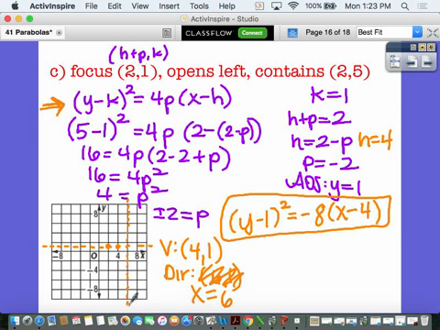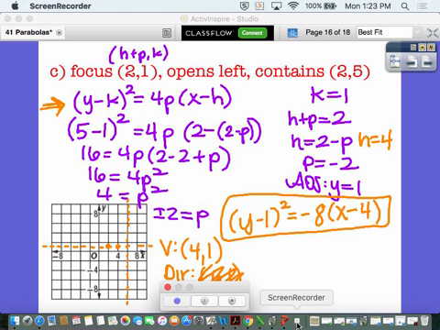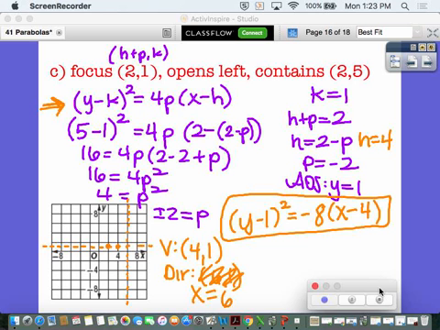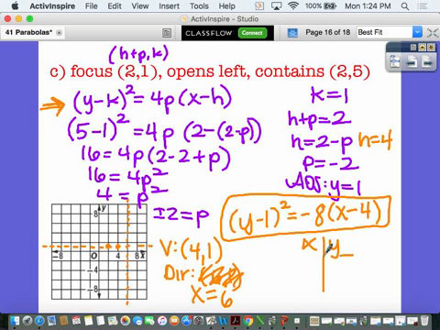So now I need just 2 points so that I can graph my parabola that opens to the left. I'll let you guys figure out a few numbers, and then we'll graph it. How many points do you want us to plot? I would say just 2, so you can get an idea of how wide it's going to be. So we know 2, 5, so that's going to be 2, 4.